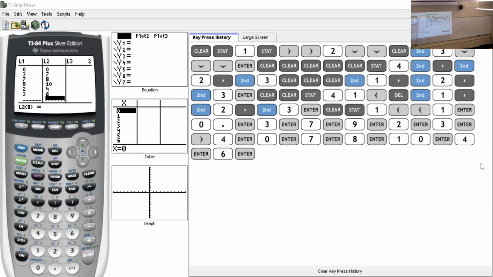There is data. I have it entered in the calculator. What I'm going to do is do it the easier way and make connections to the formula and everything. So, before is in list 1, after is in list 2.